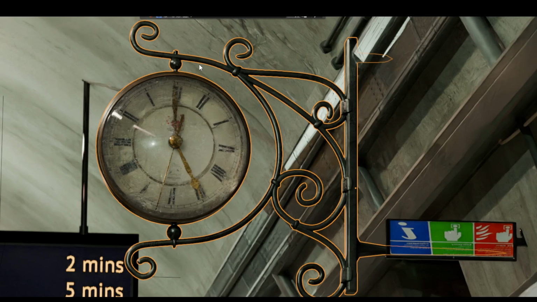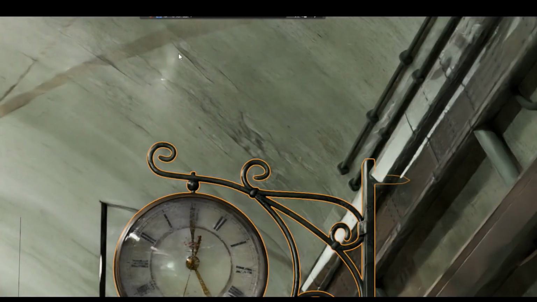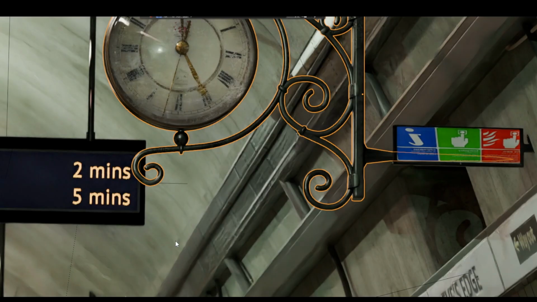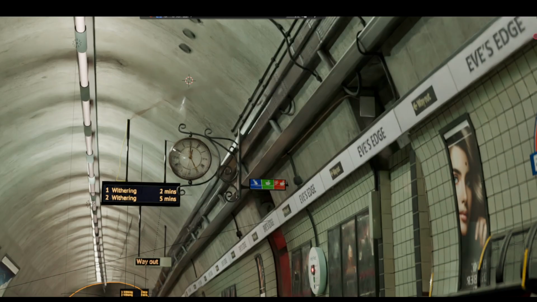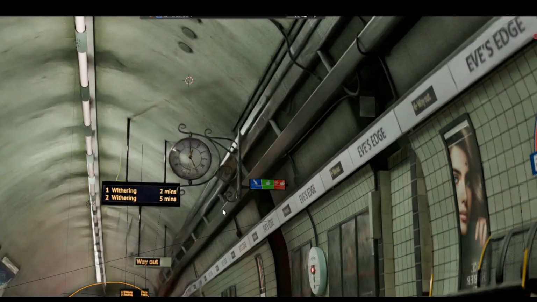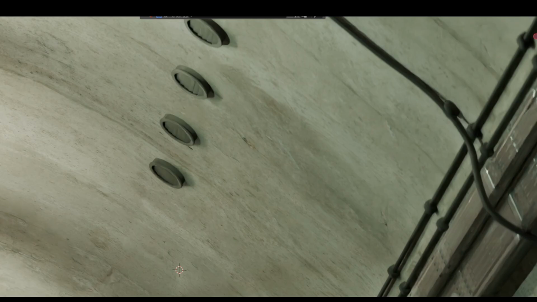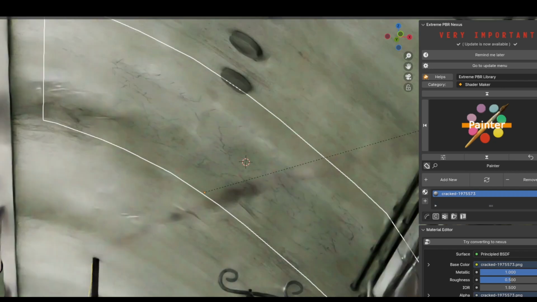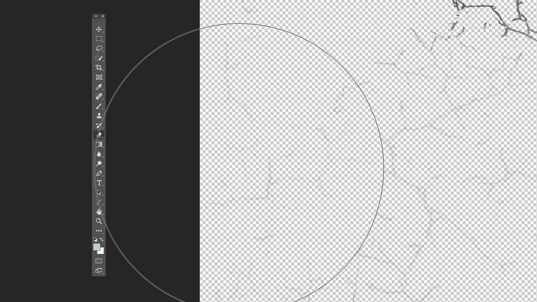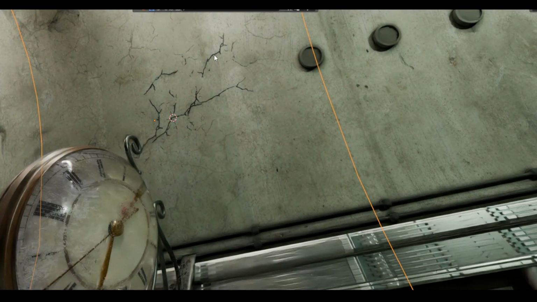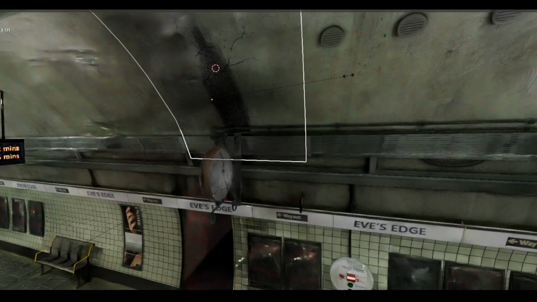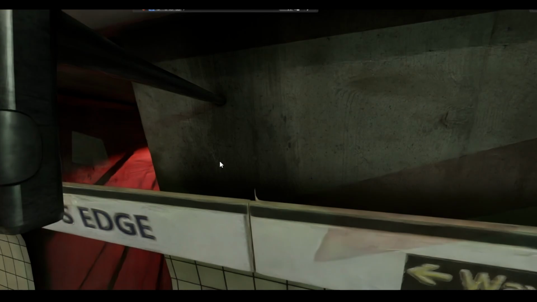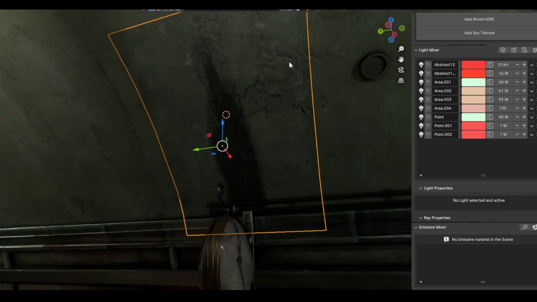So, my idea was to have a crack in the tunnel, dripping onto the clock and then dripping onto the floor. Oh, the concrete looks too dry. First, let's add some wet patches, especially around the crevices. Need more cracks. Oh, too much crack. Let's fade some. Now a big wet patch. All of these are just images, so it won't melt your PC. It doesn't require that much power. A bit more wet patches around here.